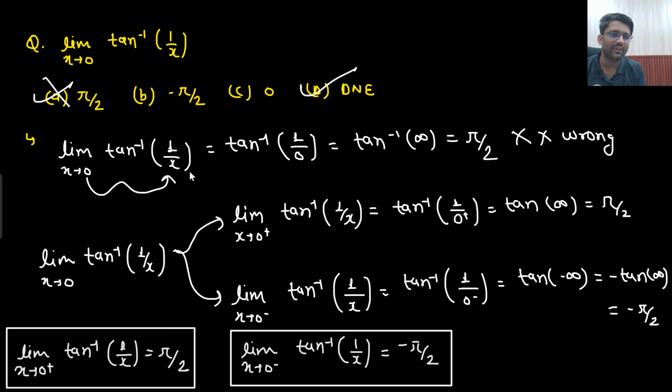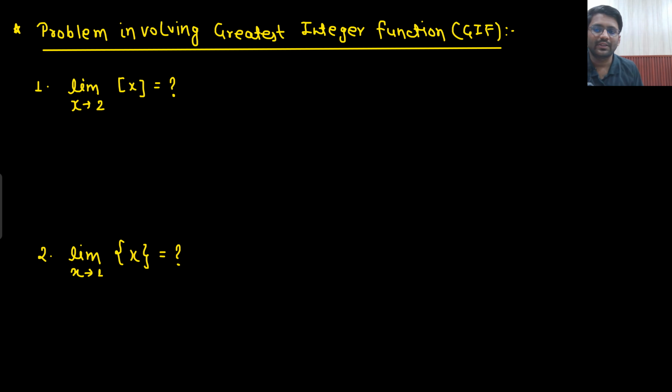So don't directly put down the values. It is not coming out to be any standard form. It is not 0 by 0, or infinity by infinity, or 0 into infinity. These are the three standard forms we have studied. It is not a standard form. Then what will I do now? Sir, I will go by the core concept. X tending to 0 means x tending to 0 plus, x tending to 0 minus. Find out the value, pi by 2, minus pi by 2. There you go. Is that clear to you or not? Okay, so this is how we will check. More examples are there, surely.